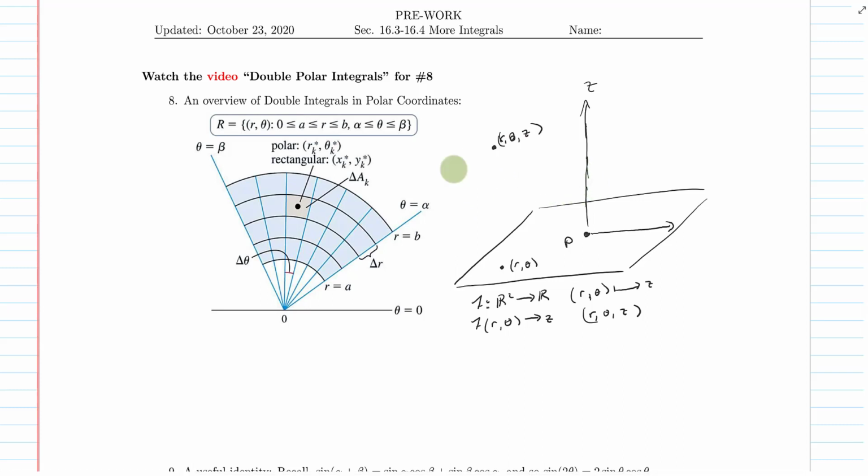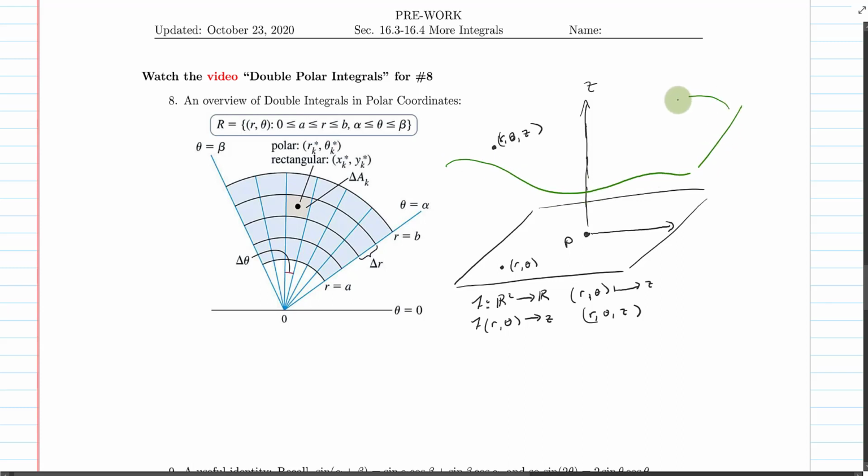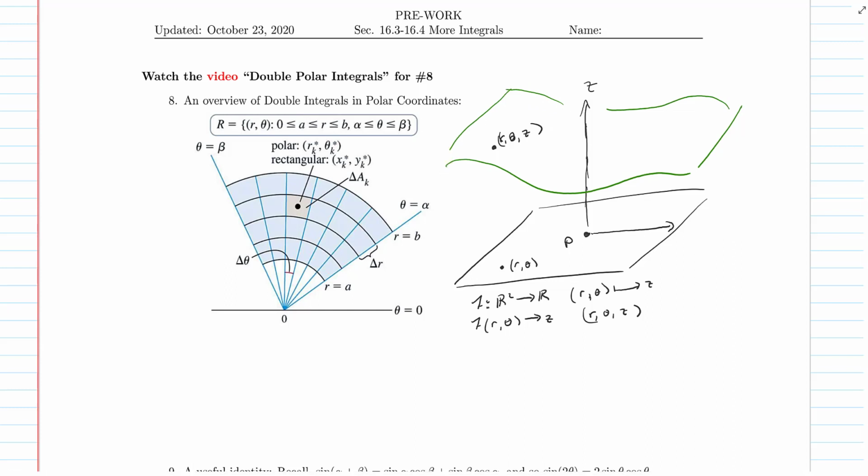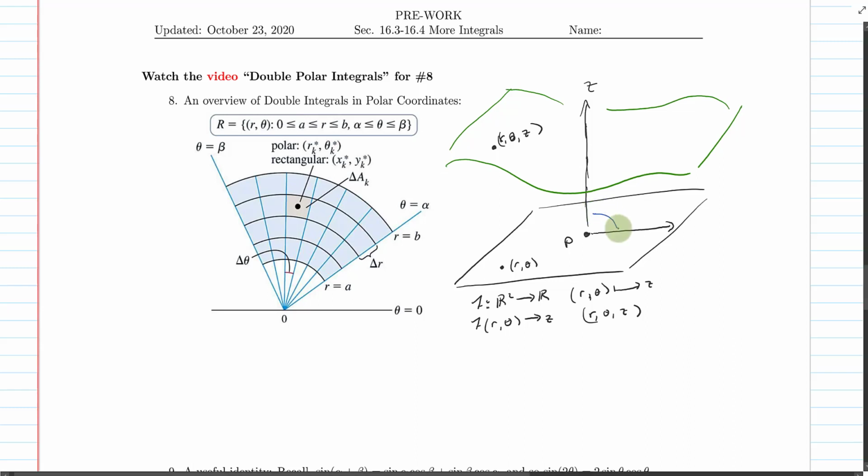If we did that for all points in the domain, that would give us some surface, and we can think of that surface as living above the polar coordinates. So just as we did before, we're going to take some region of the polar plane, and let's label it R. I mean for that region to look something like this region here, for what we'll be doing in our next class. And each one of those points would get mapped up here somewhere into some ordered triplet.